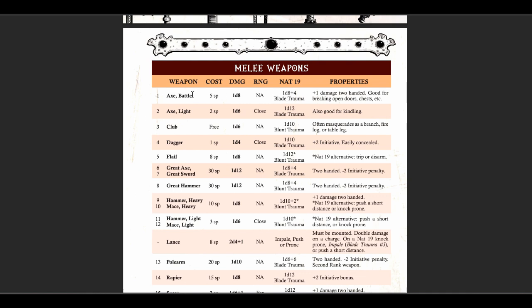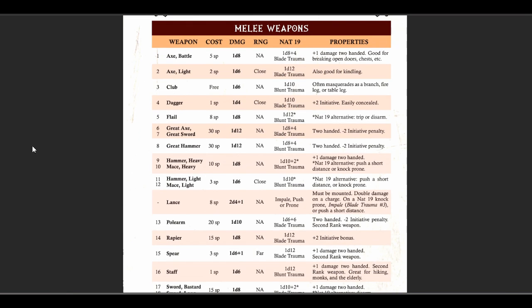Here's an example, here's a battle axe. There's 1d8 damage. And a nat 19, it does 1d8 +4 damage, and then you get blade trauma. Breaking open doors and chests. So it gives you an example of what weapons and stuff you can use for other things. So on a nat 19, you'll get the blade trauma. On a nat 20, you just get that. So you roll on, obviously, the trauma tables.